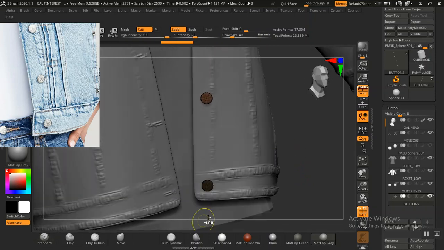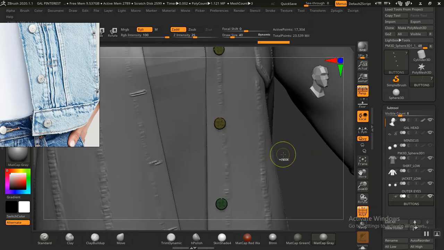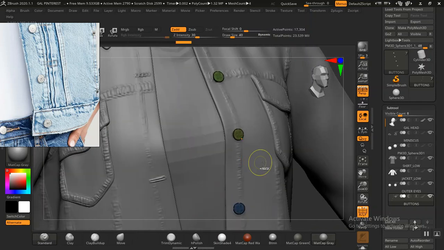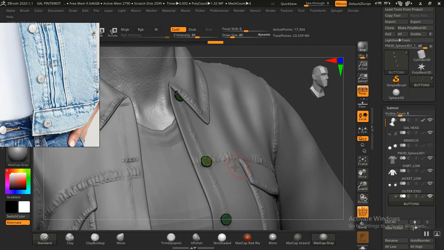We'll select this, mask all of that, Ctrl W. Mask all of this, Ctrl W to give them a new poly group. Mask all of this, Ctrl W, Ctrl W, Ctrl W, Ctrl W, okay.